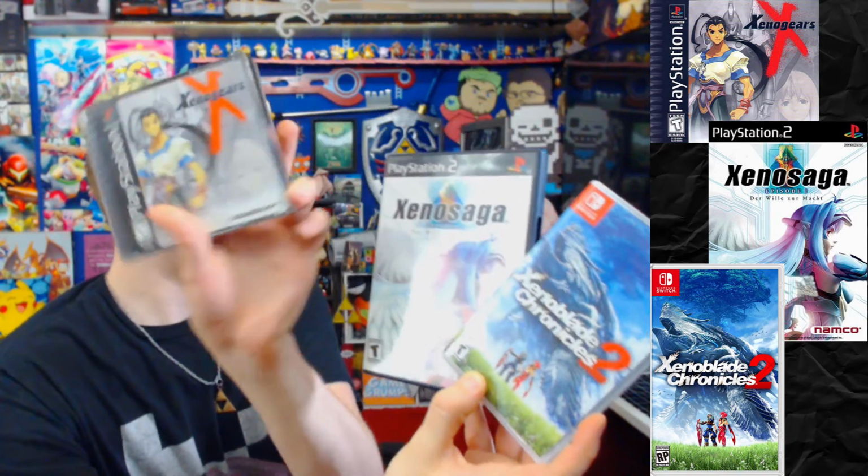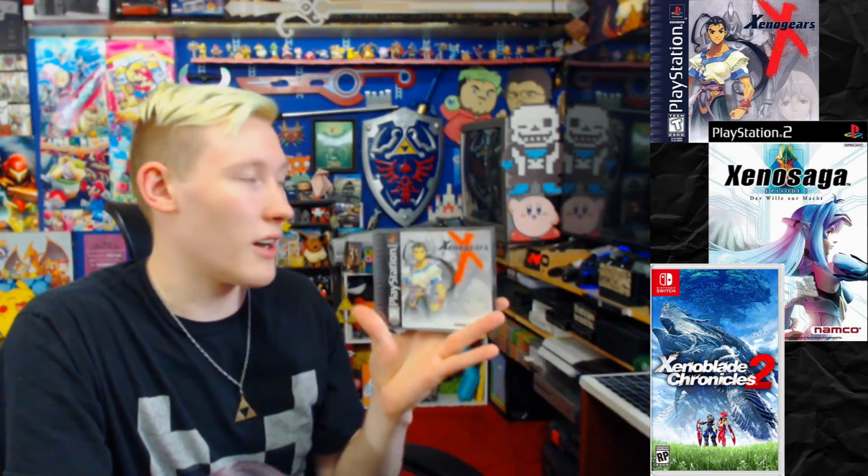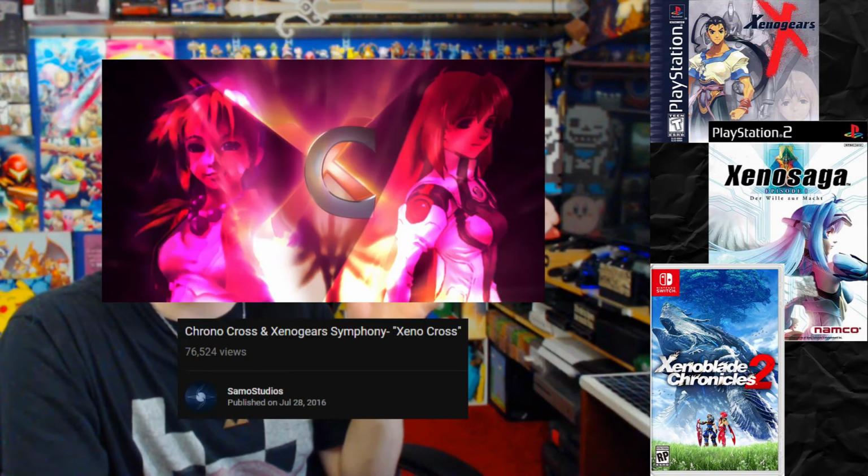So, with all of the money I got for my birthday, I picked up Xenogears, which I've been wanting for a very long time. I've been super interested in this. One of my favorite covers in the entire VGM community is Samo Studios or Sam Dillard's cover of Chrono Cross, or like Chrono Gears or Xenocross, something like that. It's a 40-minute super crazy orchestral medley, and it brings me to tears every time I watch it, and it's just so good.